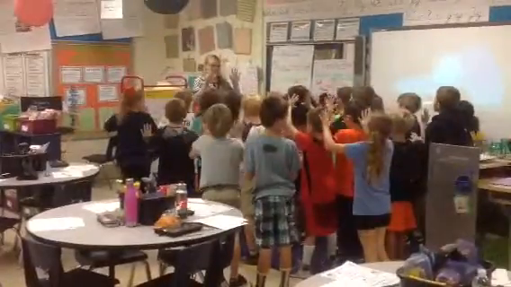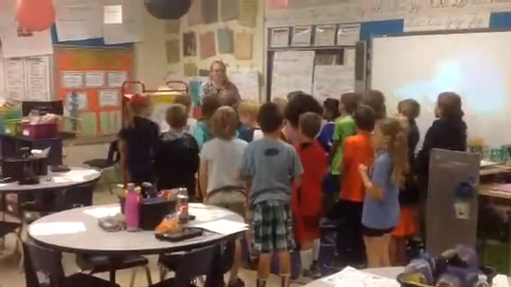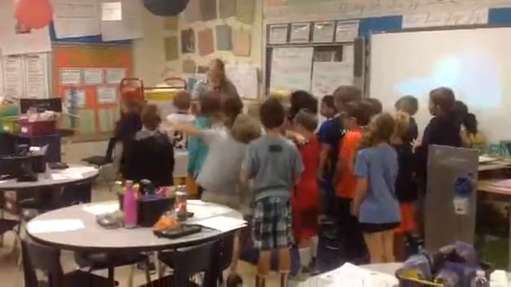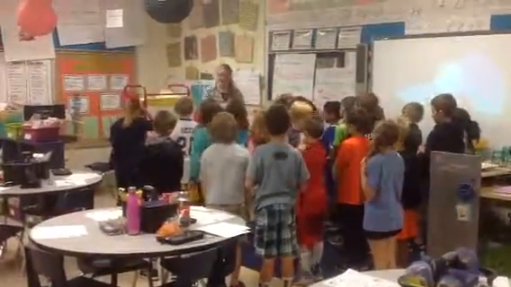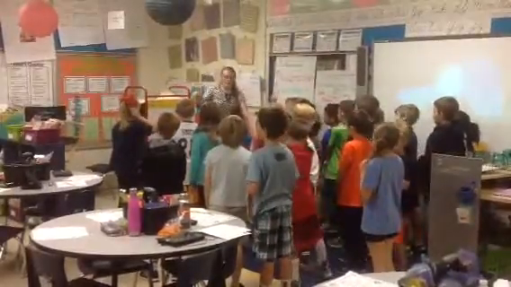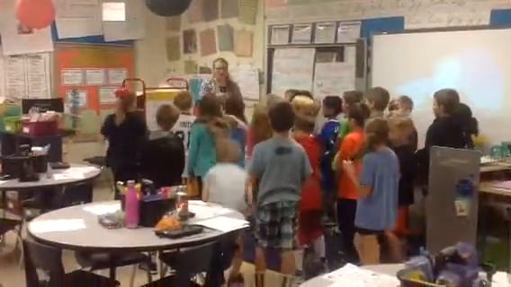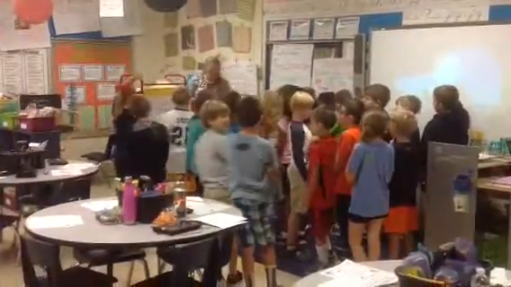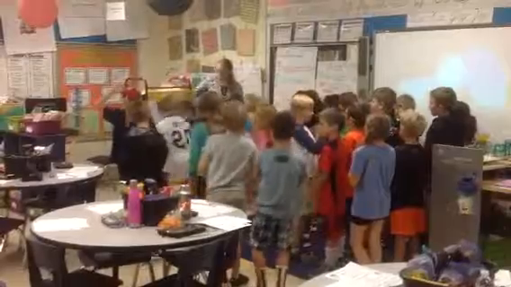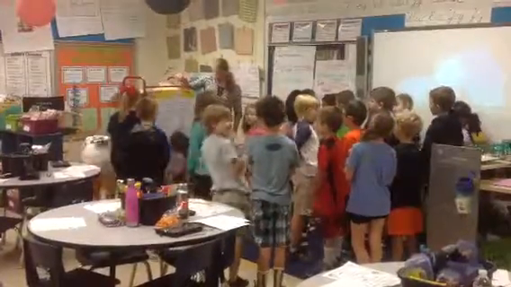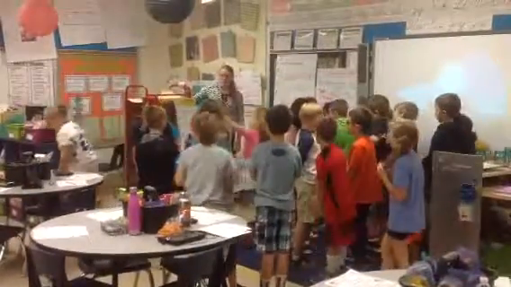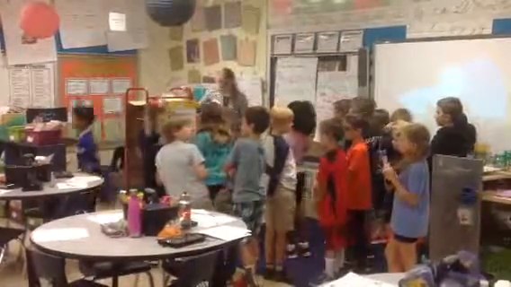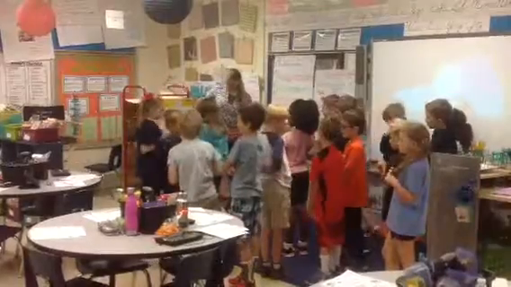And get 10 more. Alright, I'm going to call you guys back to your tables by grade. When you go back to your table, you're going to get a whiteboard quietly, and you're going to go get a marker, and we're going to sit down at our tables. We're going to practice some problems on the smartboard, okay? All right, so Parker, y'all can get whiteboards and markers. No, just whiteboards. We'll get markers. All right, next row, get whiteboards and markers. Quietly, please.